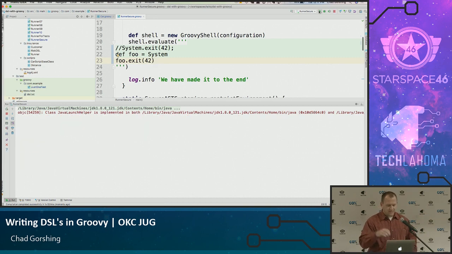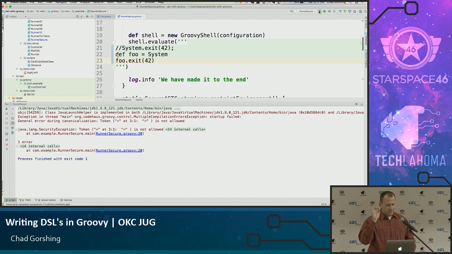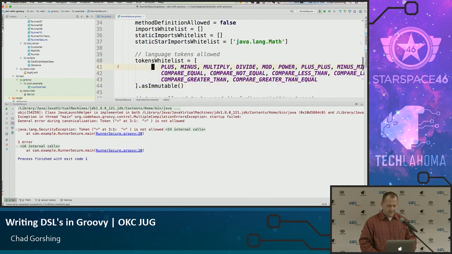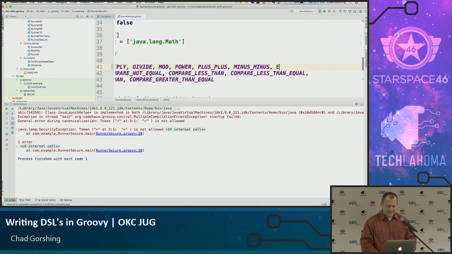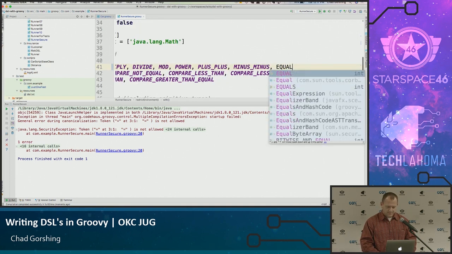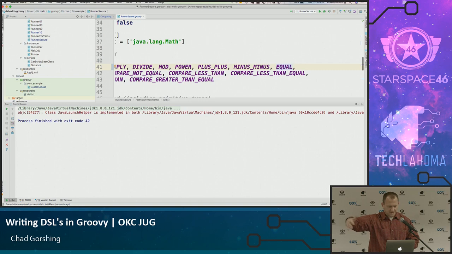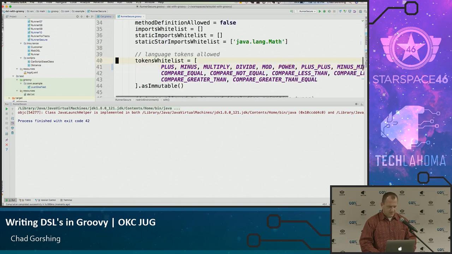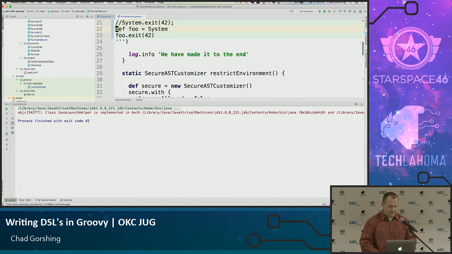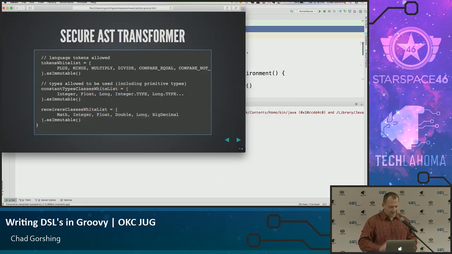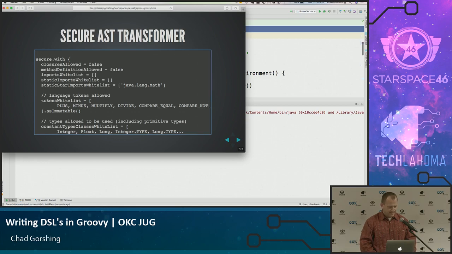So before we got the, system calls are not allowed. Oh, so here's another thing for you. Since we use an equal sign, you actually have to whitelist the tokens that are allowed as well. So on our tokens whitelist, there's a lot of them here, as you can tell. And we're going to add in equals. So that shows you the tokens, and so now that code gets executed. So other programmers will be able to work their way around this. So it's not great yet, but I didn't know you could type in that thing.